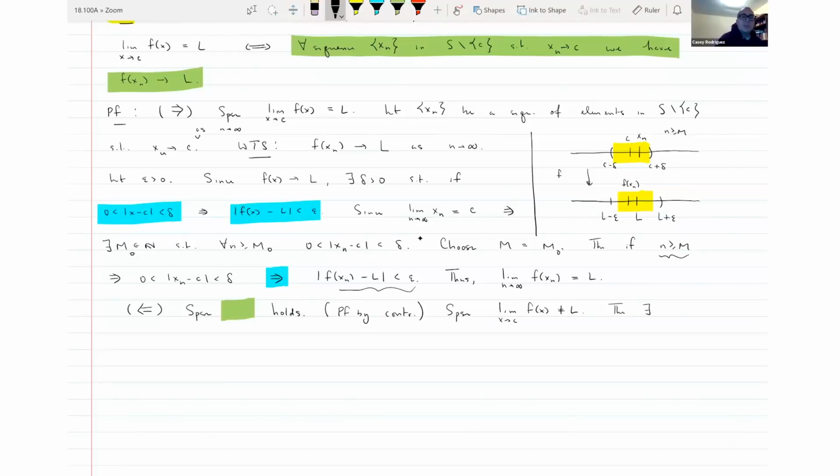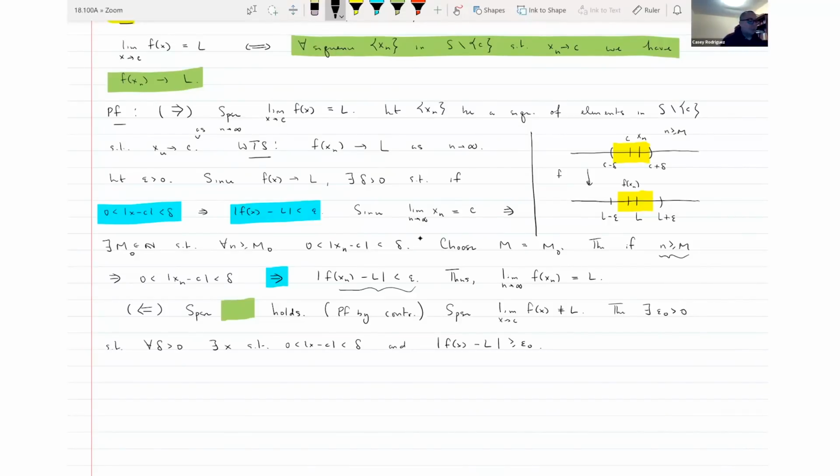The definition of limit, if you go back to the notes, is a for all epsilon there exists a delta statement. So the negation is that there exists some bad epsilon 0 such that for all delta positive, there exists an x such that x is close to c, but f of x is far away from L. Okay?